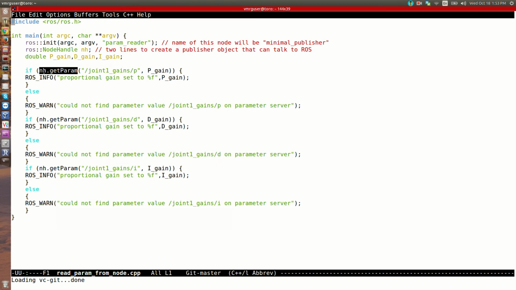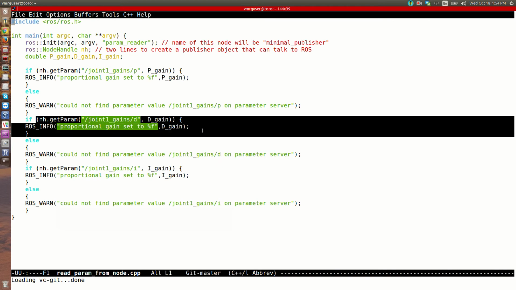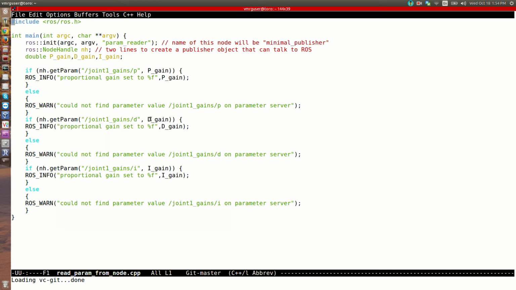Then we use our node handle with the getParam method and that global name joint1gains_p to save the value. We print it out to screen using rosinfo, and if this is not found, which sometimes can happen if the value hasn't been properly loaded to the parameter server, we can issue a warning. The task is repeated 2 more times for the D gain and the I gain.